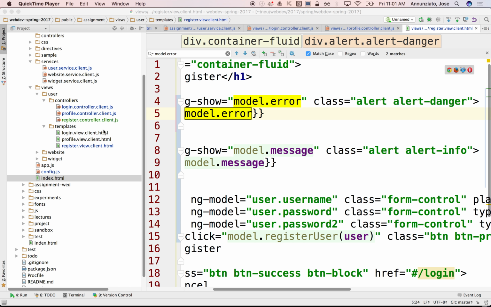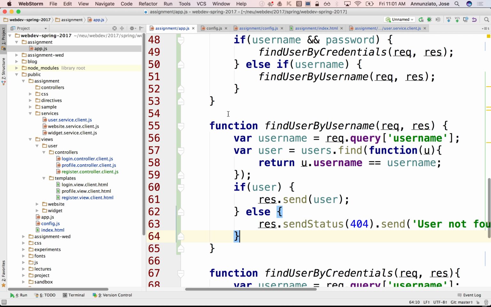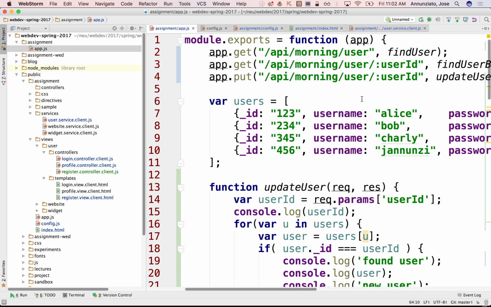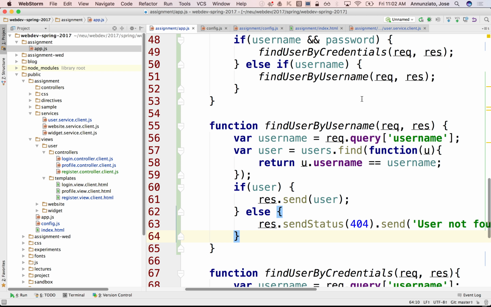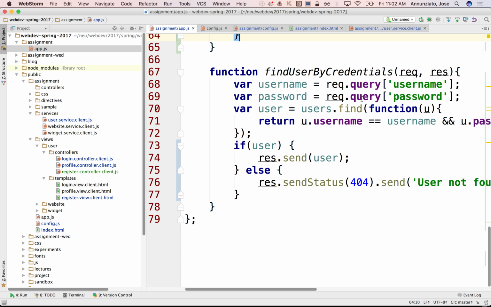All right, so we've been creating several services related to the user in this one app.js, right? And you're gonna have to create many other services for the various entities, right? One for the website entity, for the pages, for the widgets, all those types of entities. And it's a good practice to encapsulate all these HTTP endpoints, and group them by the entity that they are responsible for.